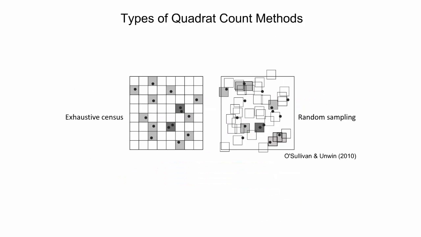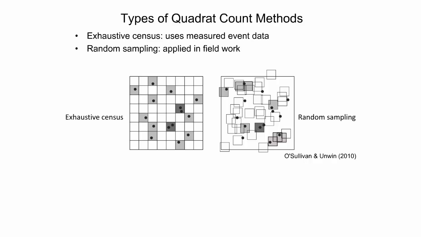Counting the number of events that occur in a set of quadrats can be done either by taking an exhaustive census that completely fills the study region with no overlaps, or by randomly placing quadrats across the study region. The exhaustive census-based method is more commonly used in geographic applications such as spatial epidemiology or criminology. The random sampling approach is more frequently applied in fieldwork, for example in surveying vegetation and plant ecology, and makes it possible to describe a point pattern without having complete data on the whole pattern.